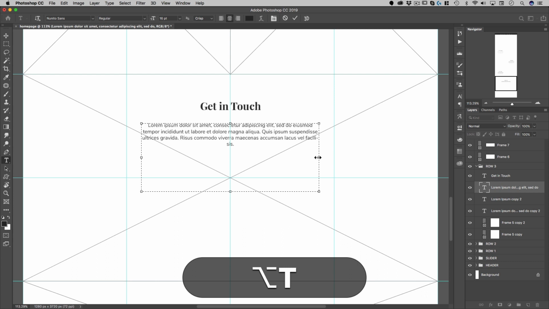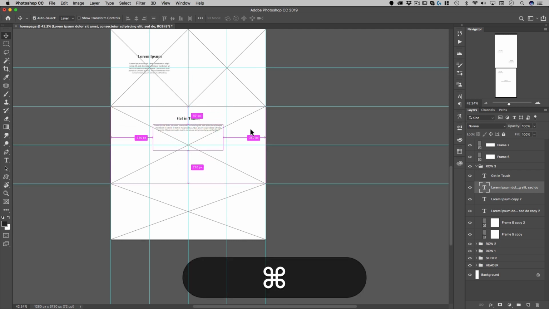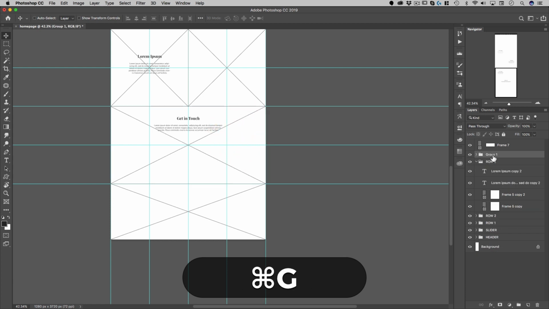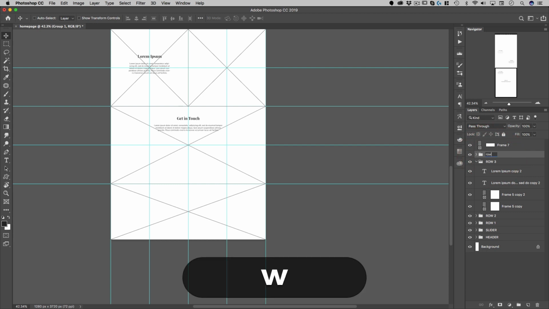And let's get rid of that. There you go. Okay, so let's select those 2 text layers plus this, put those in a group. Perfect. Let's call that row 4. Or actually, let's call this Get in Touch.